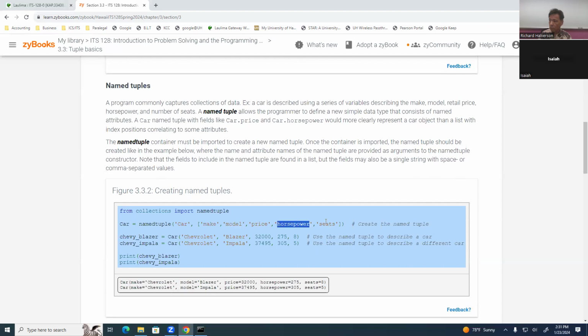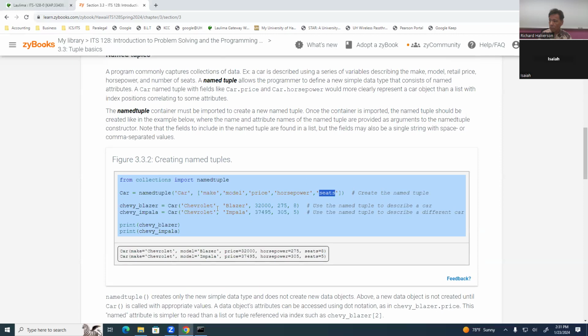And that makes sense because, anyway, you can kind of see that a tuple is a good data structure, or primitive data type, for something like representing the model of a car.